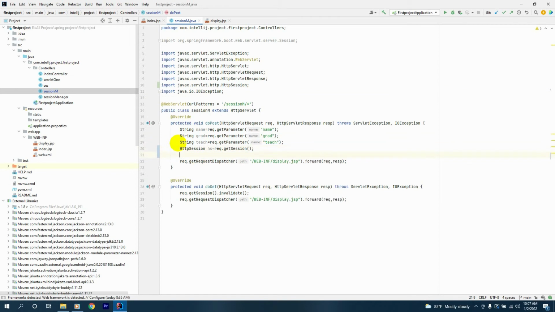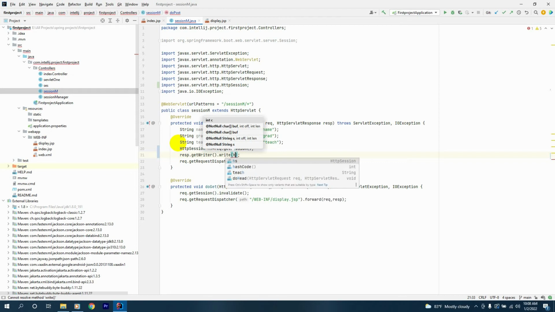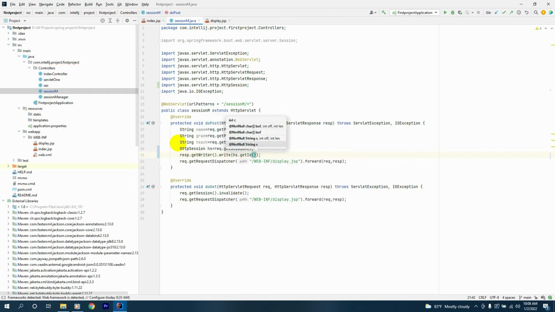And the next thing, we'll write response.getWriter.write, one of the first methods. We'll write hs.getId. This will get the ID of the session which we are gonna use. And we'll comment this out from here and here also.